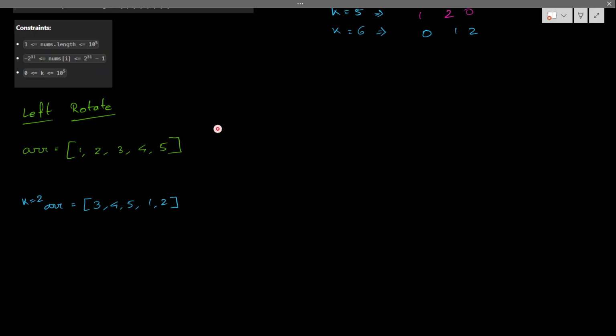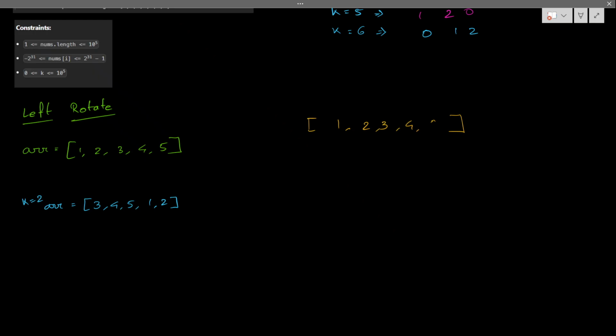And there's a good data structure for that. We are removing from the front and adding at the back. What is the data structure? It's a queue, right? And how many times do I have to do that? 2 times, or k times. So I can create a queue with this array, and pop out one element and push it into the back, k times.